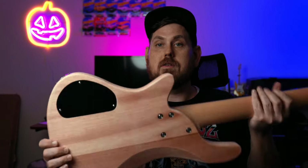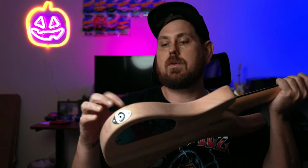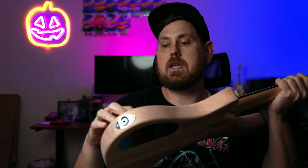My only thing is I just feel that the body itself, it's light. And this right here, where all the controls go, is very thin. So again, if you were to fall on this or something, you would probably crush all this in and break it, basically rendering this guitar probably useless. If you wanted to keep it, you would obviously have to strip it down, put a block of wood in there, and then reroute it. Or, you know, make a top plate that goes over this. You would have to refinish the whole guitar anyways, but that's just my own opinion.